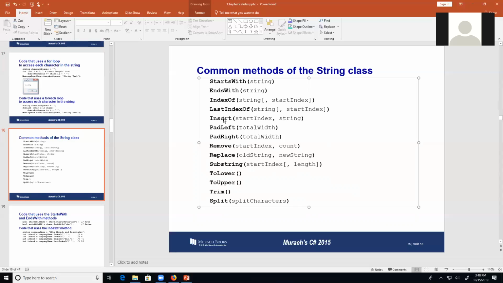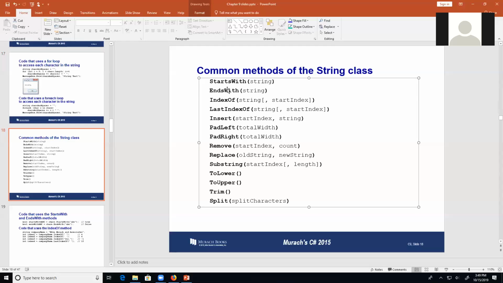This one will actually insert a string into another string, and it'll return that new string. See, each one of these methods actually returns something. These methods do not mess with the string. The string stays the string. These methods just return some value when operated on the string.